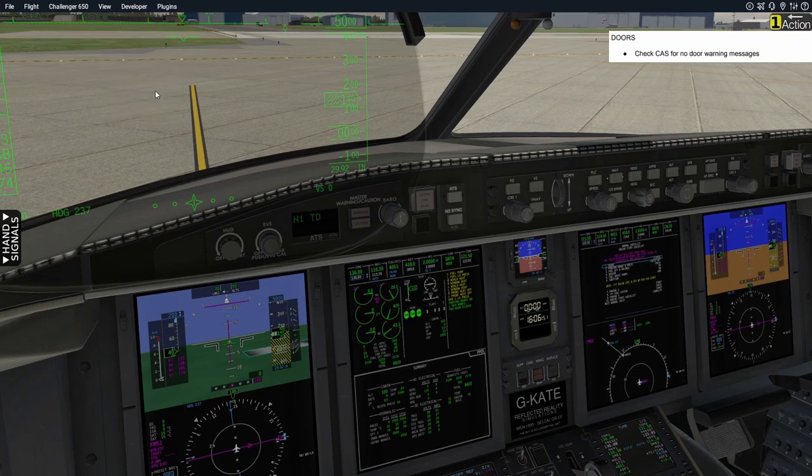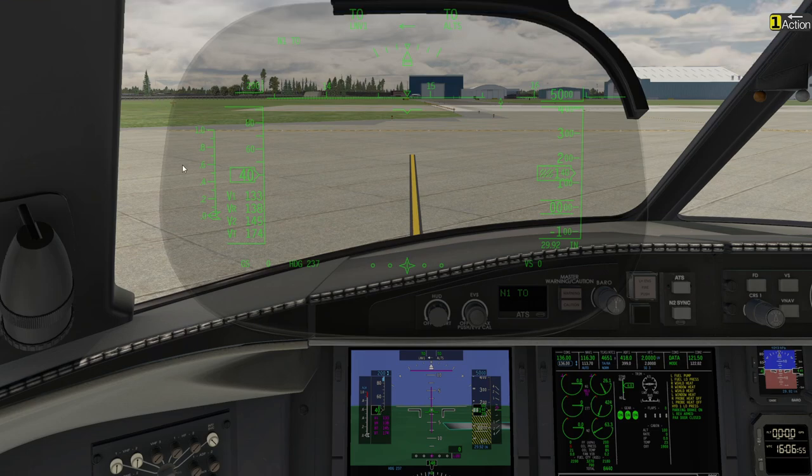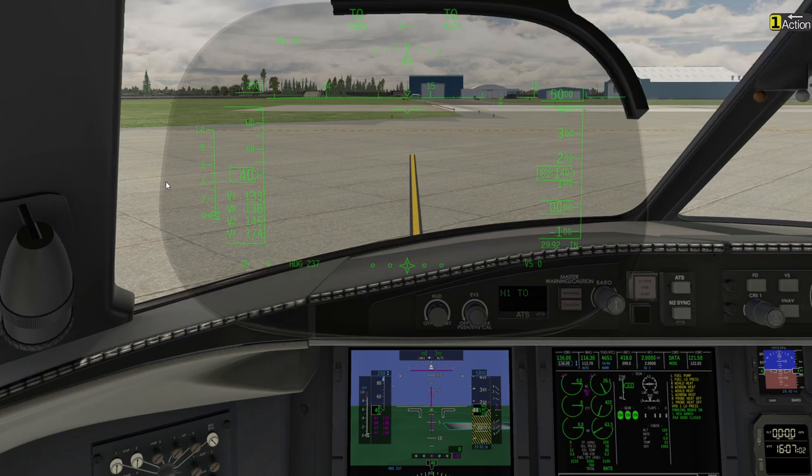Engine start checklist. Doors. Closed. Parking brake and pressure. Checked and set. Fuel quantity in balance. That's fine. Checked. Beacon. On. Fuel boost pumps.